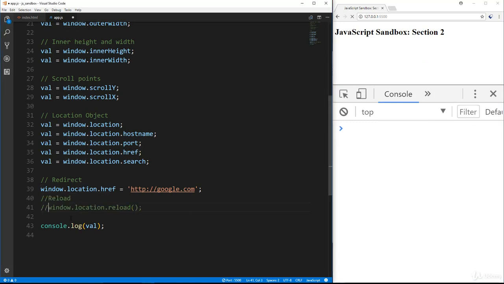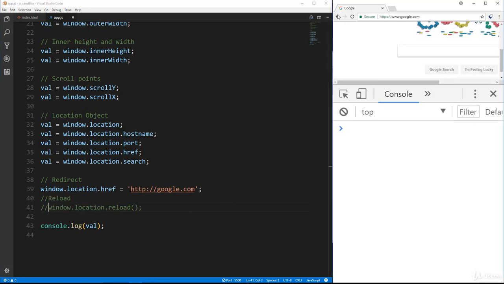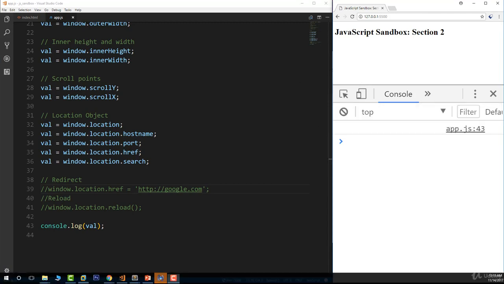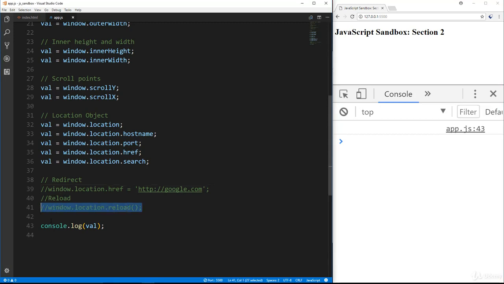But if you did need to reload the page, you could use that. So I'm just going to comment that out. Let's also comment out the redirect. So you can use the location object to redirect and reload the page. But reload you would use in some kind of function. You wouldn't just put it right in the global scope so that it keeps reloading.